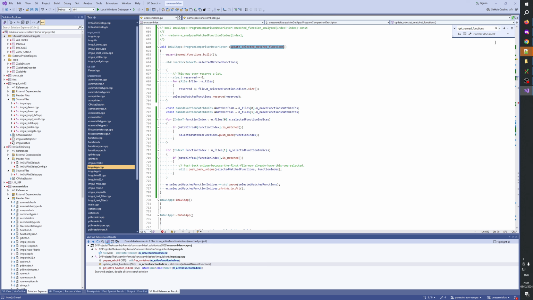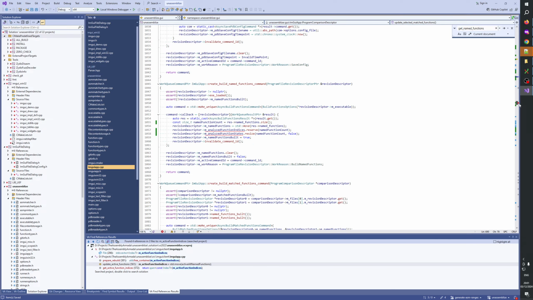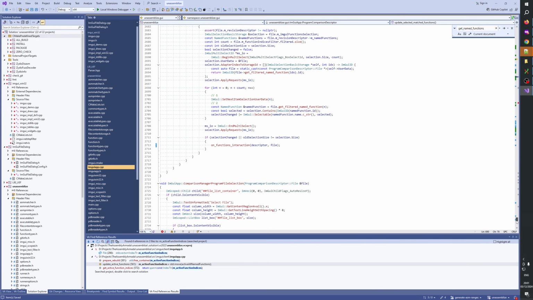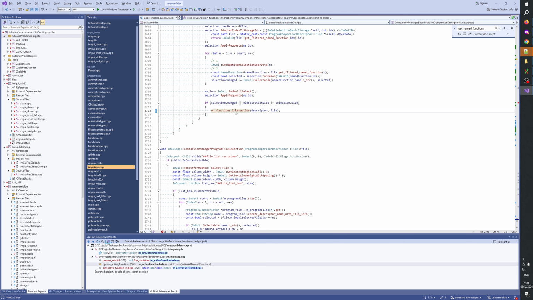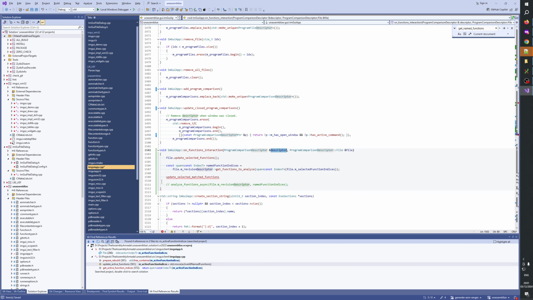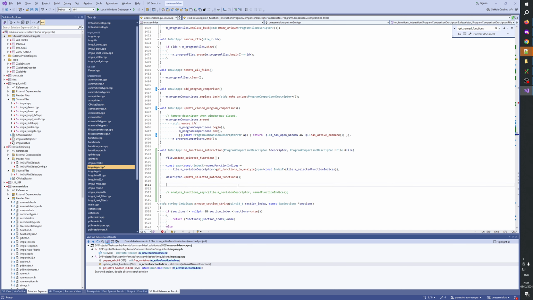Okay, and then we would basically call this here descriptor, update this. And the next step, we would also need to build a matched function indices here, the same way we do here.